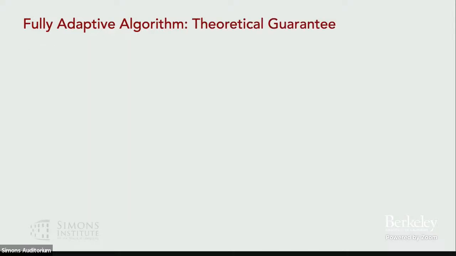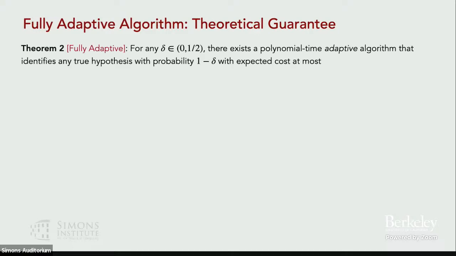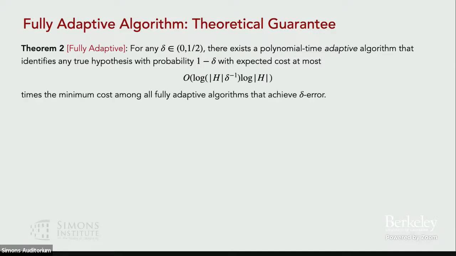Quickly running through the theoretical guarantees, we have just the same setup as we had in the partially adaptive case, just the approximation ratio is slightly different. We will do the same exercise by substituting delta equals H to the minus c. And that's how you get the log squared H term here in the approximation factor.